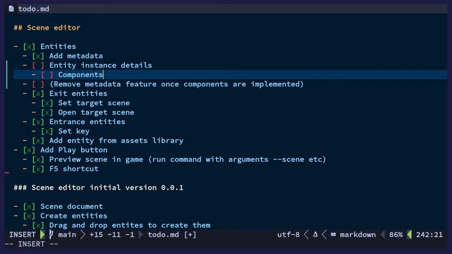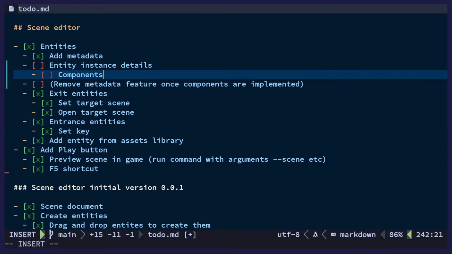Now when you create an entity, you're going to choose an entity type.